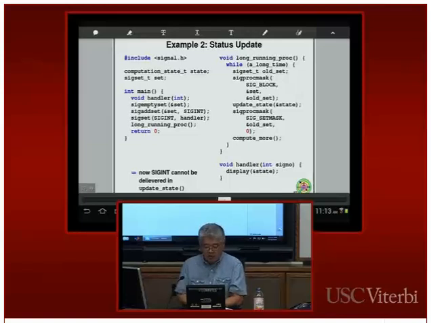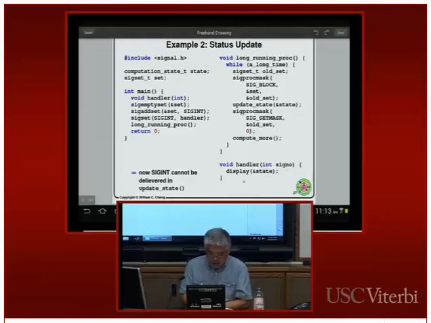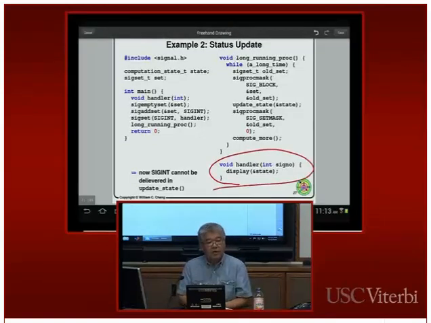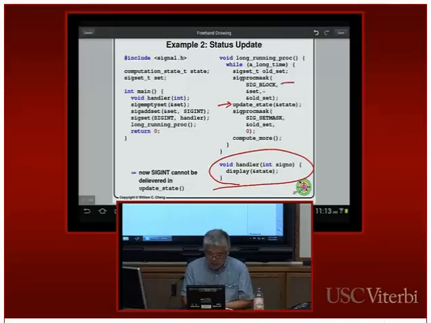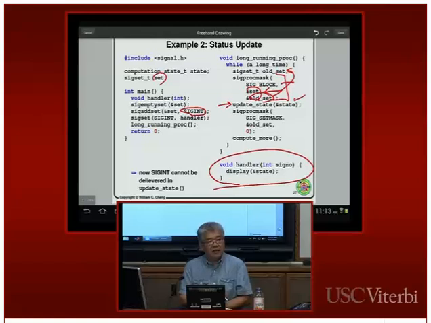What about this long-running code? So the idea over here is that we're going to make sure that this function can never be invoked by blocking out the SIGINT. Okay? So when we are ready to do update state, we can do a sigblock, and we're going to block out SIGINT. The set over here, the global variable, is set to be SIGINT right over here. And we're going to store the old signal mask in the local variable over here. So right before we update the state, we're going to disable the delivery of the signal right here, and then we're going to update the state, maybe the linked list involved.